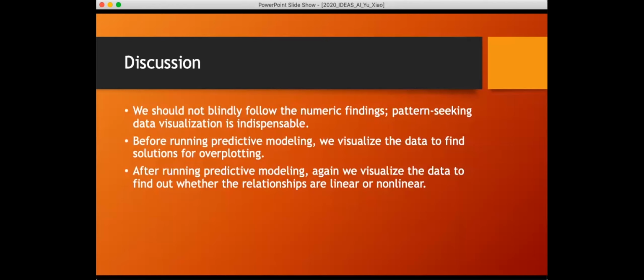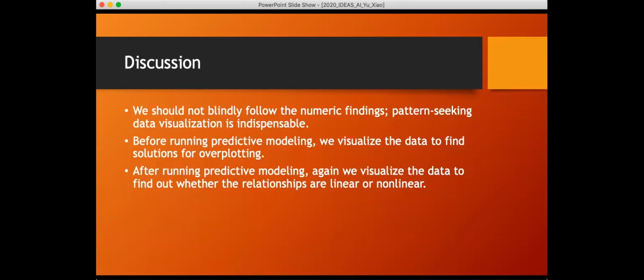When you look at the data, you can see, like in this example, overplotting, right? Overplotting obscures the real pattern. You don't know whether this is linear or non-linear. So before, you should do visualization to examine the data structure.